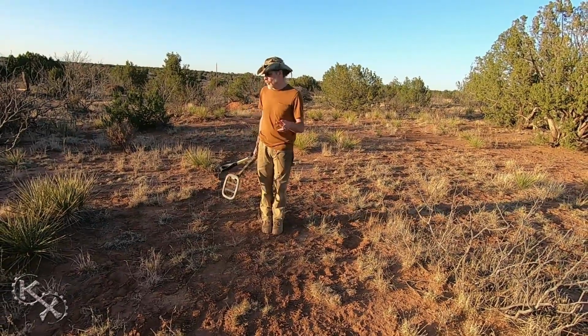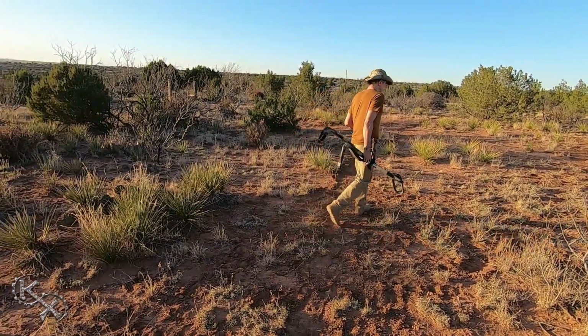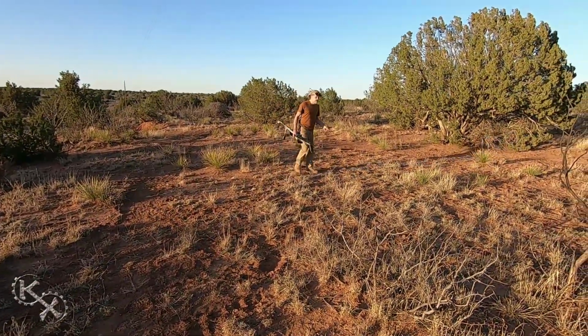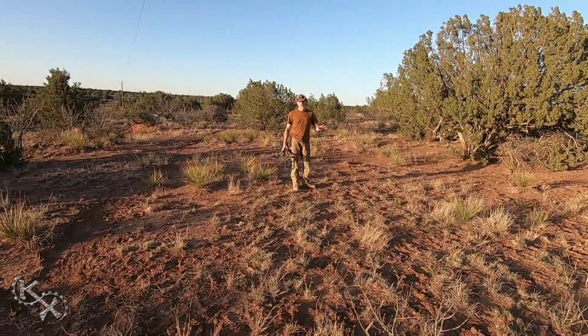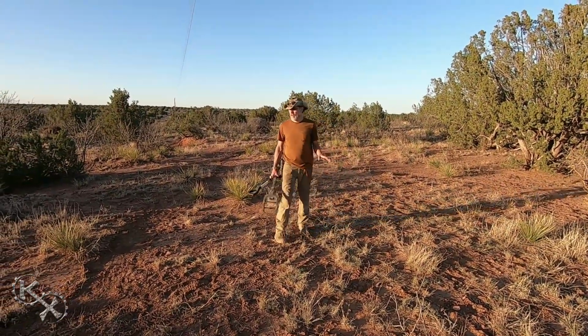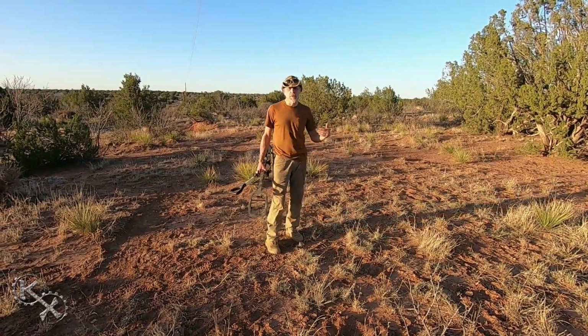But then we moved our search zone closer to the actual eye in the sky GPS location, and ended up getting 2 target hits, one here and one over here. And so now we're going to do, of course, another metal detector ground proofing, make sure there's no other iron signatures or targets in the ground, and then that'll eliminate that possibility. And then we'll have to do some more scanning.